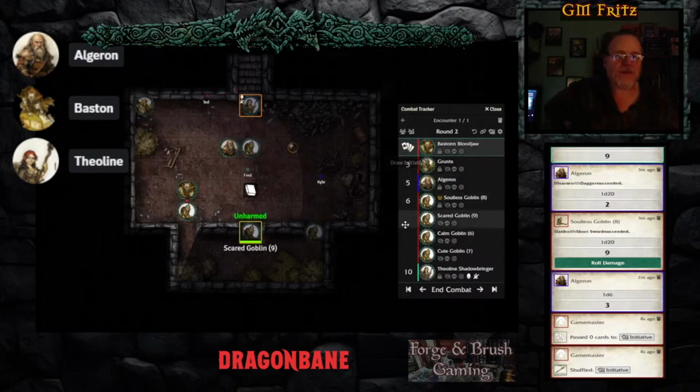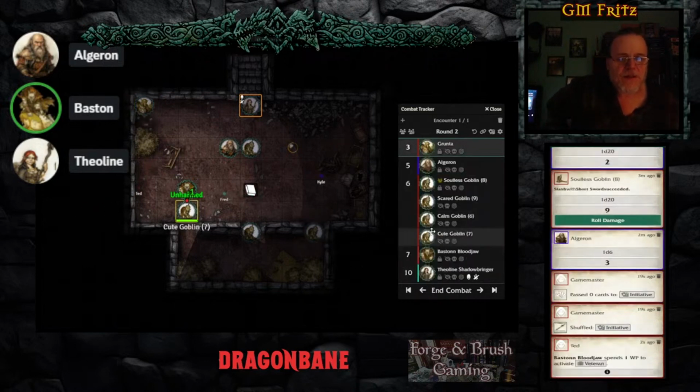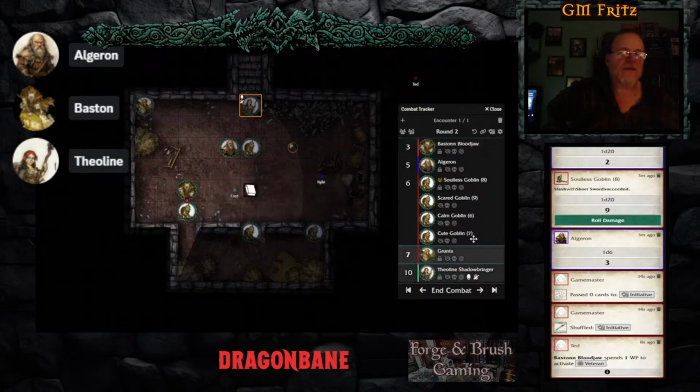Looks like I drew for you. Baston, I'll click for you. There you go. All right. First up is Grunta. Didn't he want 3? Yeah, I'm using a veteran by 3. All right, Grunta's got 3, so I'm going to have to... Well, let's just swap with her. Let's just swap, since we already drew. Swap with Baston. There you go. You're up.